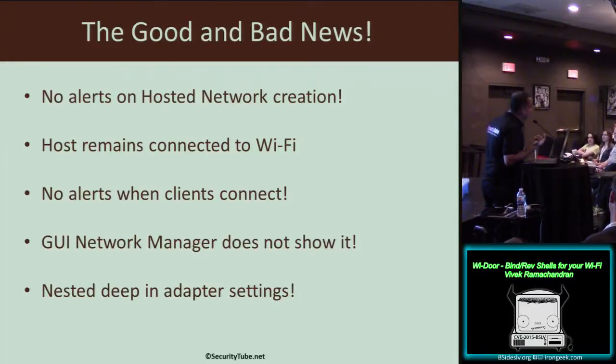This is post-exploitation. Windows 10 can actually even do it for the current user, the ones I checked. So this is post-exploitation. The assumption is you're there. What we are looking at is a different dimension for a backdoor. Typically, we are used to backdoors which connect back whenever you're on the wired network. Your malware connects to the command and control. This is over wireless. That is the difference. It is post-exploitation. The exploitation vector itself could have been something. The GUI network manager doesn't show it. We clicked on it. We couldn't find the hosted network anywhere. The only place is the adapter settings.